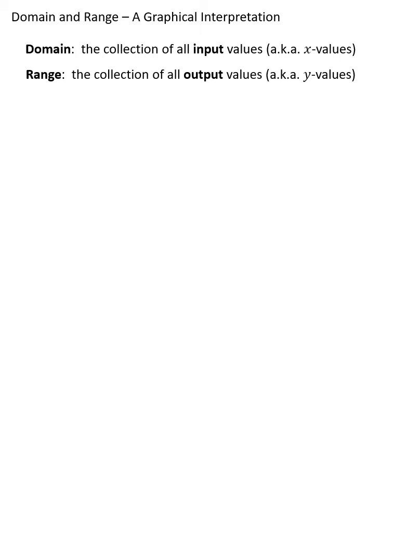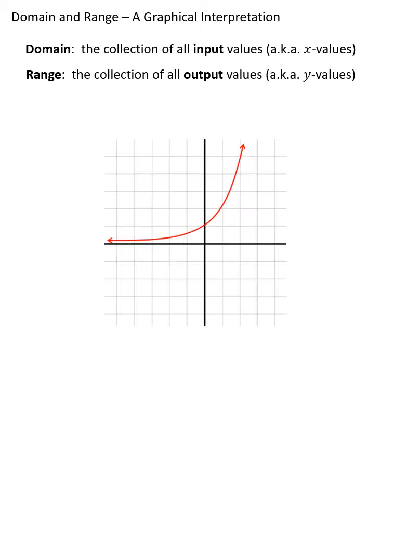Let's take a look at another example. Let's find the domain and range of this function. First, though, let me point out some features. This arrow here on the left side of the function seems to be getting closer and closer to the x-axis. Because it's drawn that way, the assumption here is that this graph goes infinitely far to the left, but never crosses that line. A function would never be drawn so close to the x-axis if that weren't the implication. So that has to have been the author's intent.